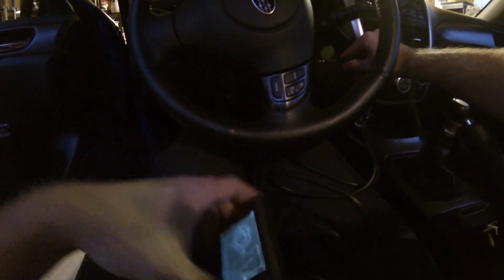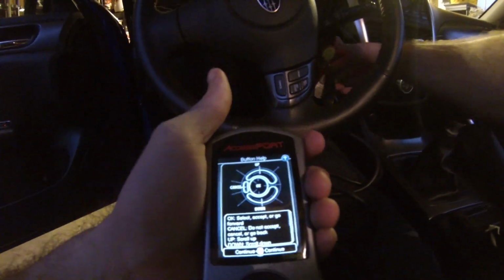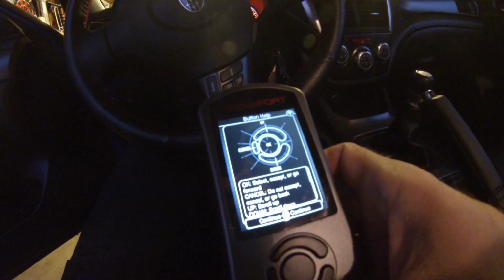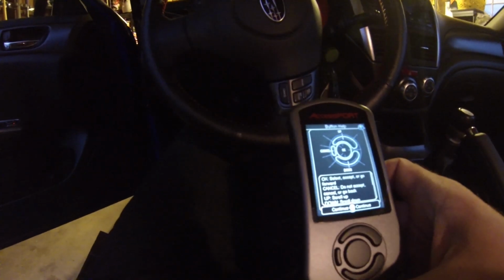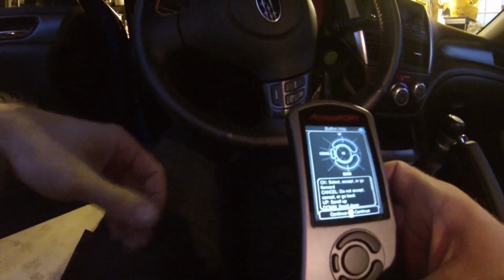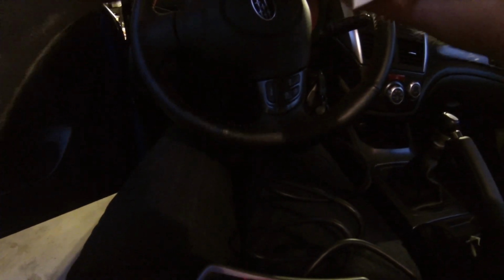Okay, so basically we got this thing on, so we're going to go ahead and put the key in and turn it to the on position, right? That's right before you hit the starter. We're going to go ahead and hit the radio off. The fog lights and the other lights need to be off as well. Then what they want you to do, let's see.